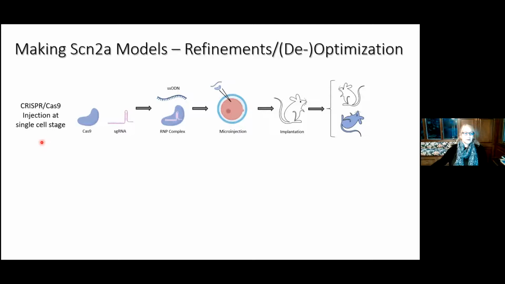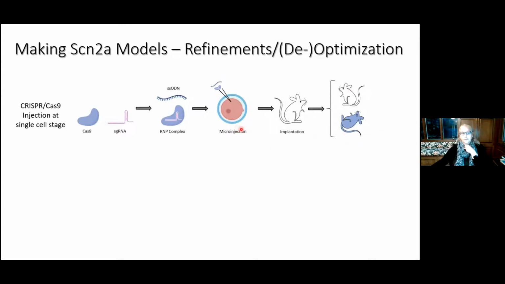So it's very efficient. And one of the things that we've really learned along the way is it's almost too efficient for genes that have homozygous lethality like SCN1A. So just as an overview, what we usually do, you take Cas9 protein, pair it up with a guide RNA that matches the sequence that you're trying to target, and you assemble this in vitro into a ribonucleoprotein complex. And if you're targeting for a knock-in, there's also a template strand that will introduce that variant. And this generally gets injected into fertilized oocytes at the single cell stage, which are then implanted into females, and then you get your mice out the other end.